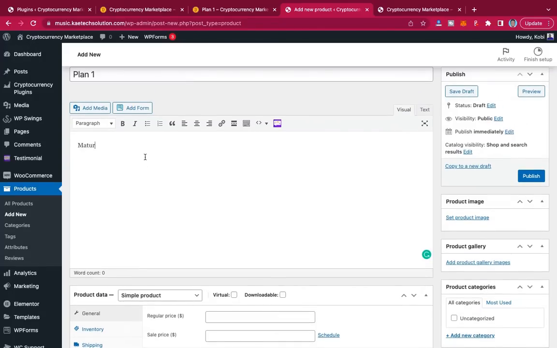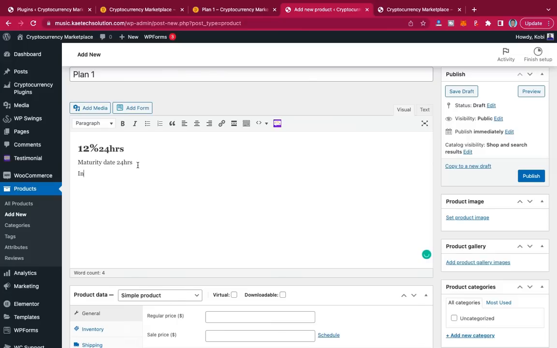So I'm going to put it over here and say that maturity date is 24 hours. Okay, so let's say 12%, and then 24 hours. So maturity date is 24 hours, and then you can also add the interest.